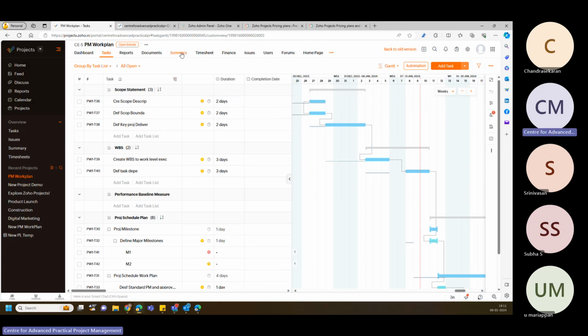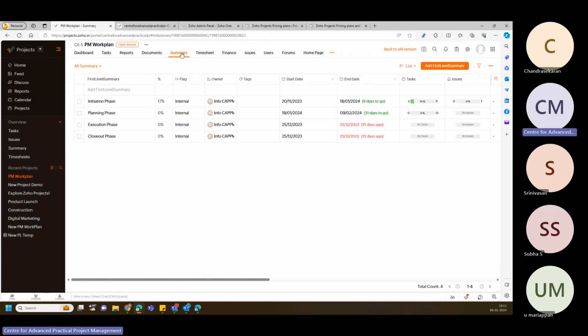Okay, so once you create the project, at the next level you break down the project into various different summaries. Here I created the initiation phase, planning phase, execution phase, and the different summaries, and whether it is internal related or external, related to a client or something, that I can create.